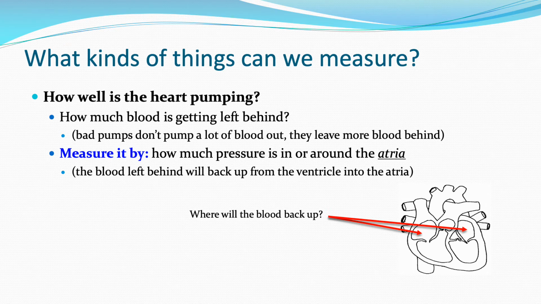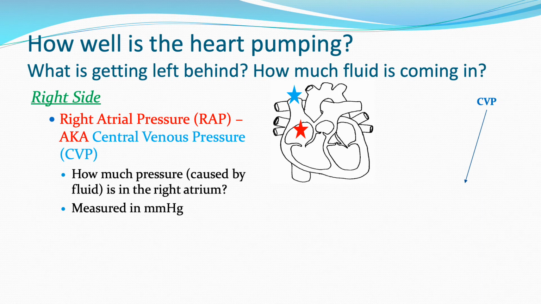to the atria. Now we've been talking a lot about the left ventricle lately, but remember we have two pumps. We have the left ventricle and the right ventricle. So we would like to assess how well both sides of the heart work. Since all of the other values we're looking at are for the left side of the heart, the ejection fraction, stroke volume, cardiac output, cardiac index, we can now look at the left and the right sides because we can measure pressure in both atria. So what does this look like?